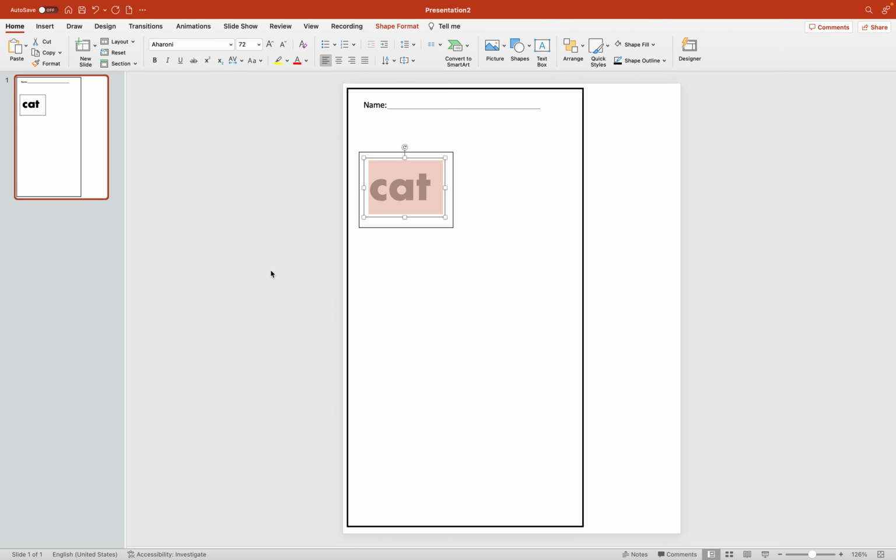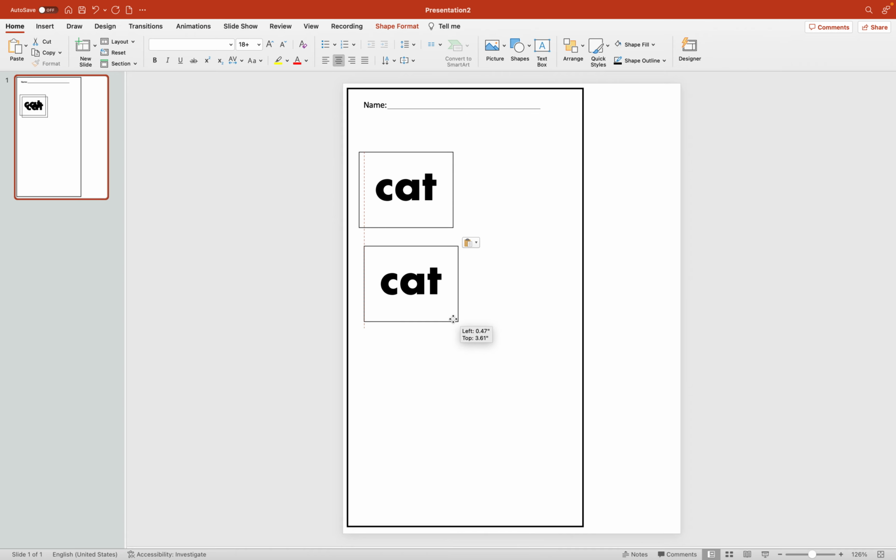Let's see. All right, there we go. Now, I'm going to make it go in the middle. I want it centered. And now that I have this how I want it, I'm going to put my cursor here, and I'm going to click and just drag my cursor, and it's going to highlight everything inside that pink box, which will be my text box and my shape. I'm going to hit Control C to copy it and Control V to paste it.